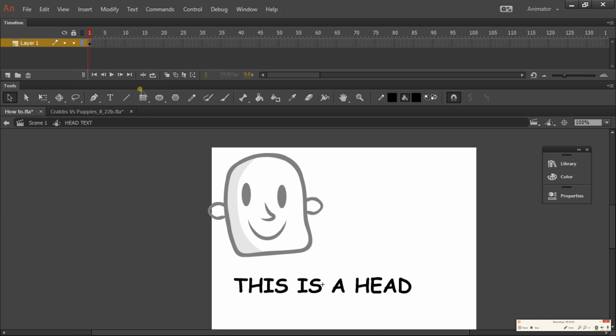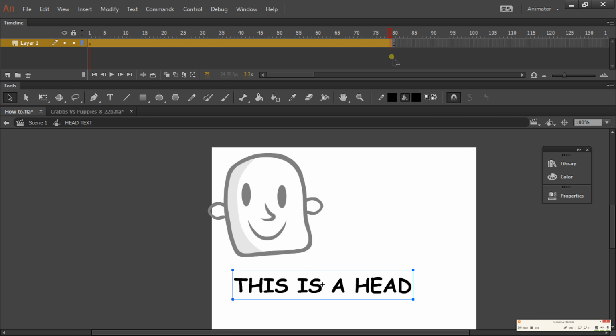All right, now let's extend the time in that keyframe. Press F5. Doesn't matter how long for now. Okay, now we need to work from the end to the beginning, right? So we're going to start erasing the D and go this way, right to left, so that when we reverse it, it'll draw on left to right. All right, so let's start erasing.